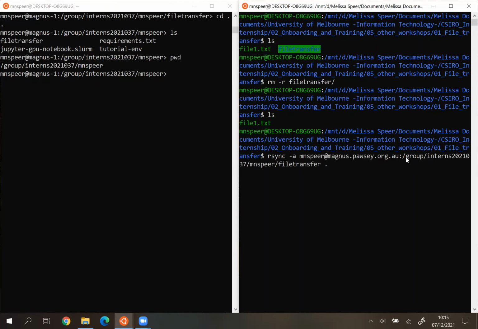And because I deleted the whole file transfer folder beforehand, now I want to copy the whole folder. If I would only want to copy the content of file transfer into a pre-existing folder, I would put a trailing slash here. But we want to copy the whole directory, so we type it that way. And I click enter.